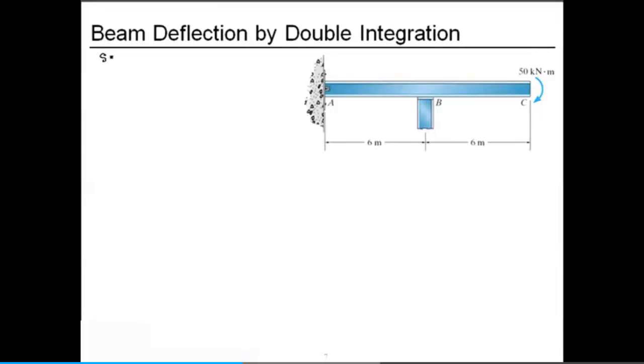Now we're ready for step 4, which is to integrate the moment equations divided by EI, and that will give us slope. The rotation at any point, theta, is the same as the slope at any point, because we're limiting our prediction abilities to relatively small deflections, small angles, and that's a reasonable limitation.